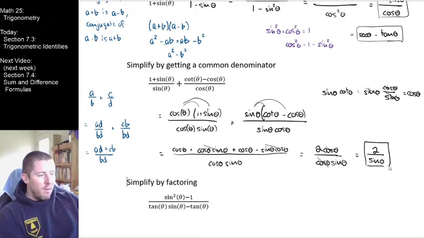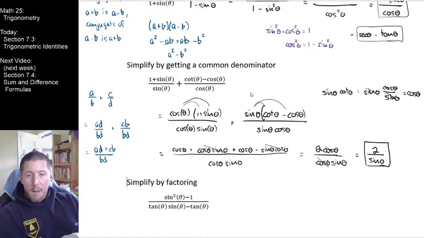And again, I hope that you see the value in this. This is not a good expression to have to work with. This is going to be an easy expression to work with. If I give you in section 7.7 this as an equation and say this is equal to 3, solve it, then you are probably going to struggle. But if we can manipulate this until it looks like 2 over sine of theta, then it's going to be relatively easy for you to solve for the theta value that makes the equation true, right?